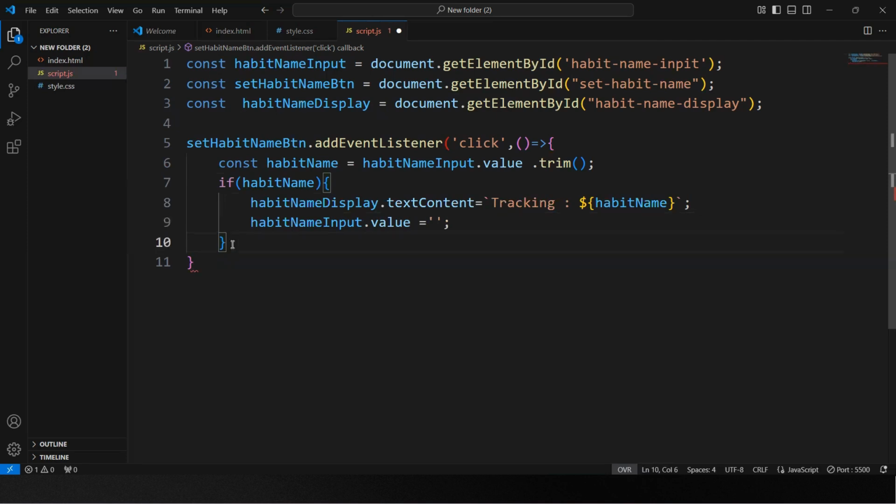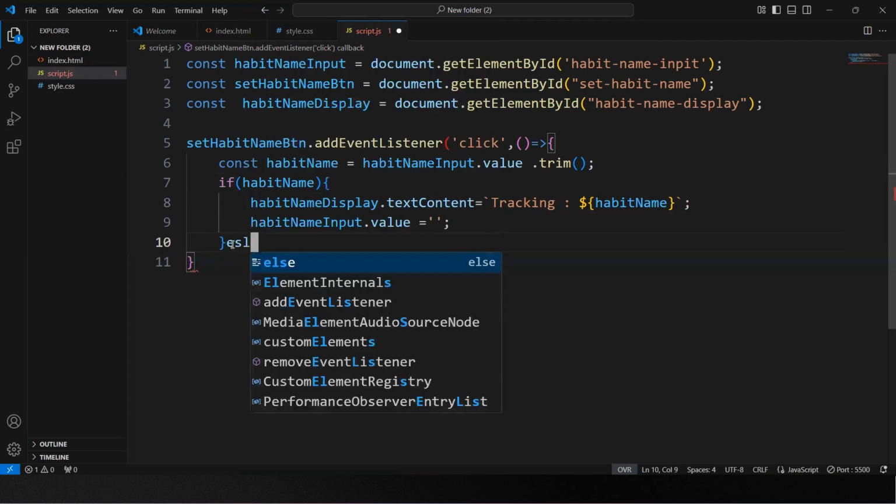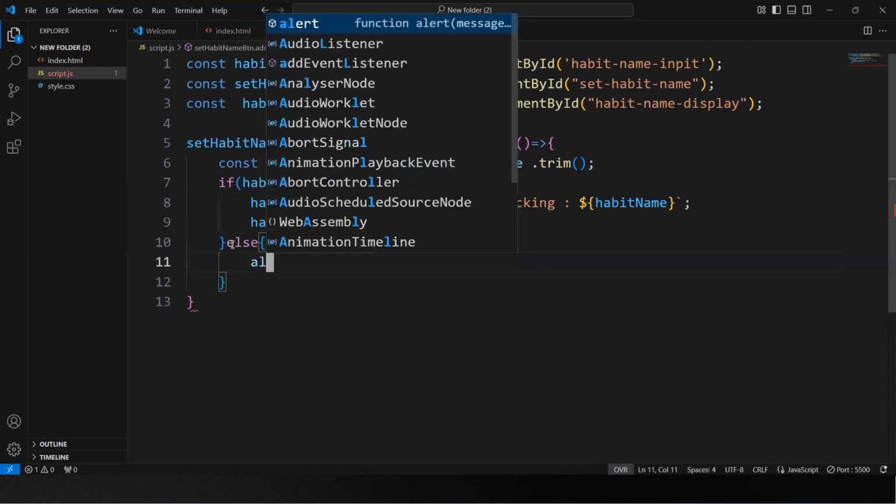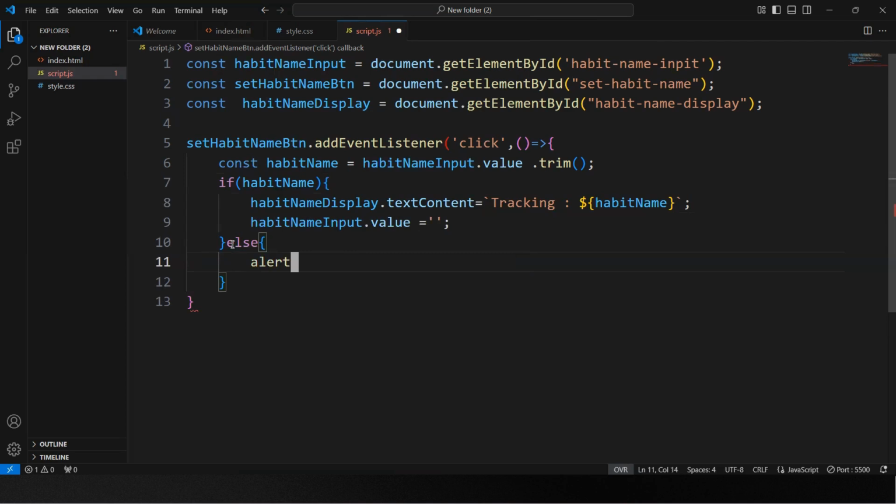Also, if we didn't provide any habit name, I want to provide a message in an alert box saying "Please enter a habit name". Close this function.